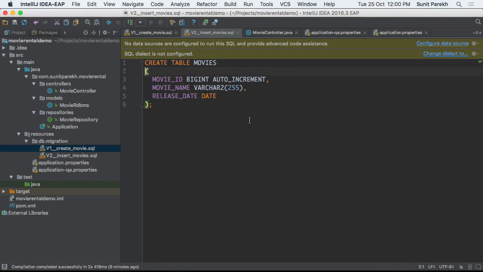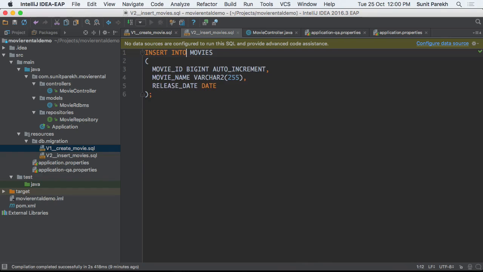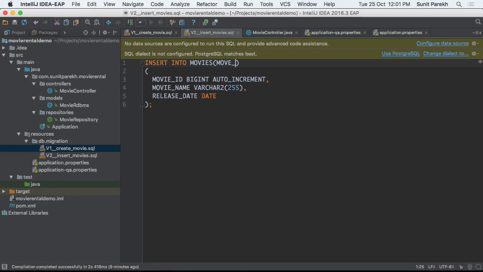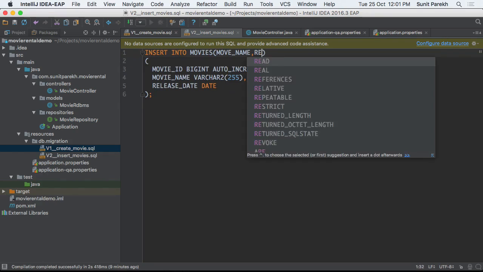So I have to write insert into movies. Fair. Right, say movie ID will be auto, so I don't have to specify that anyway. So second will be movie name, comma, release date, right?